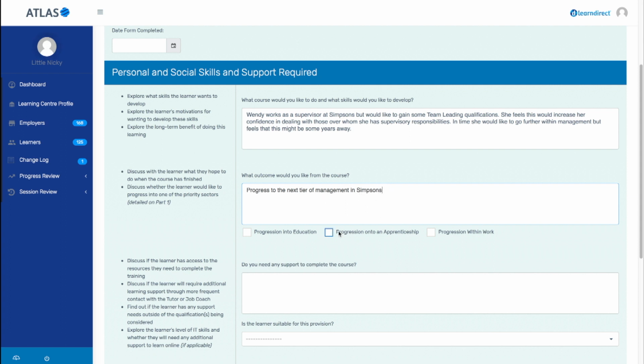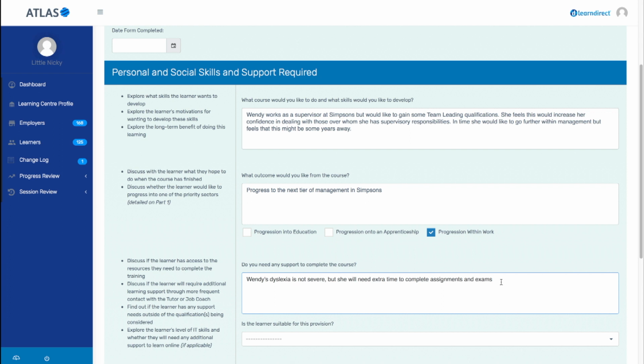This will depend on the possible progression routes for their contract. For SSFW, this could be progression into education, apprenticeship, or within work. The third box is an opportunity for the learner to identify any additional support they might require through their learning.